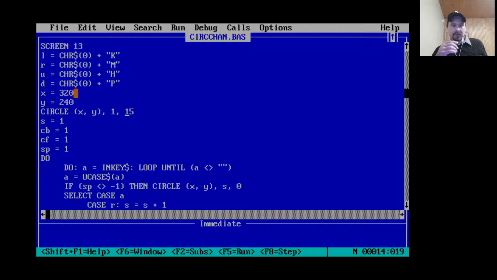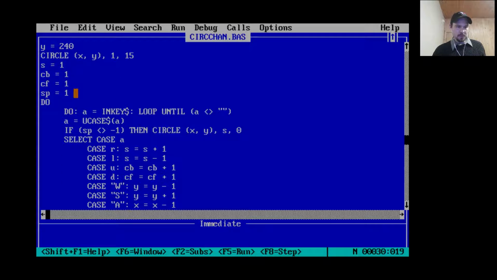This color is 15. Then I've got S equals 1, CB equals 1, CF equals 1, and SP equals 1. That is so confusing.